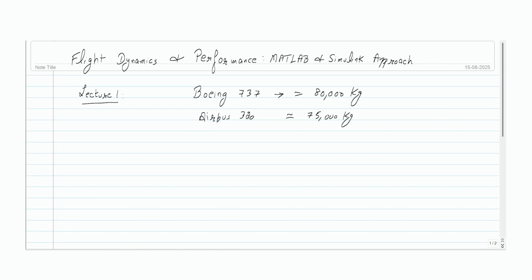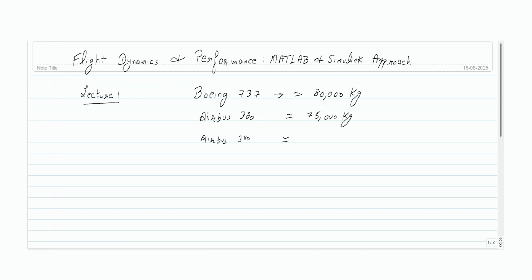Now what about the biggest passenger aircraft in the world? Which is the biggest passenger aircraft in the world? Yes, you guessed it right, Airbus 380. Now when I ask students the mass of such a huge aircraft, their answer would be around maybe 1 lakh kgs or 1,20,000 kgs, 1,50,000 kgs. But the mass is around 5,75,000 kg.